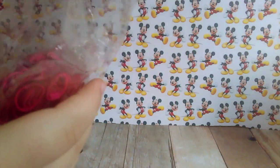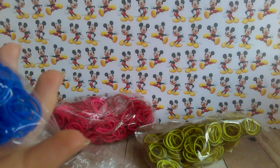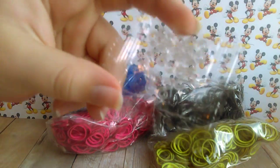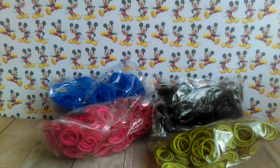I had to change the camera angle because I couldn't see what I was doing. So there are the bands. It comes with this package of connectors, which are just S-clips really. And then it comes with this other package — there are four in here. I guess that's what you get for the non-rainbow-loom-brand stuff. Also, it's not for children under three years old. Did I forget to mention I got this at Shopko?